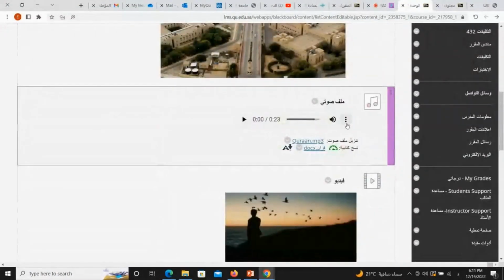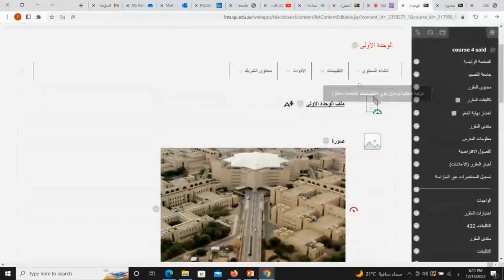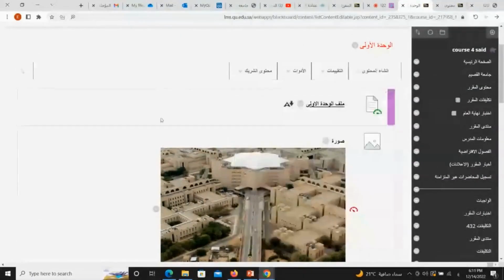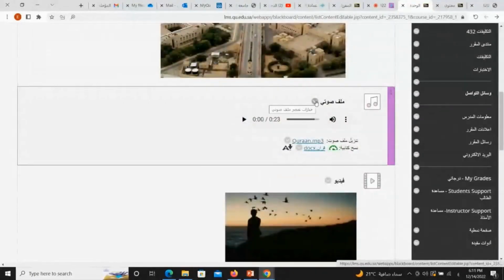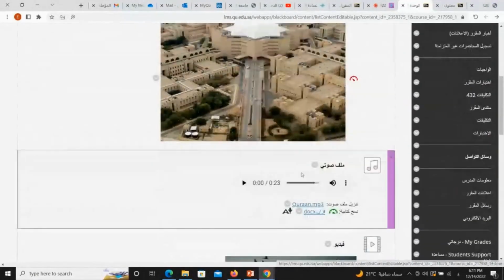Say I have an audio file in the first module and I want to move it to the second module. I go to the audio file, click on the circle with the arrow pointing left, and come here. There are options for copy and move. If I choose move, it will remove the audio file from the first module and move it to the second module. So now, let's perform a move operation.